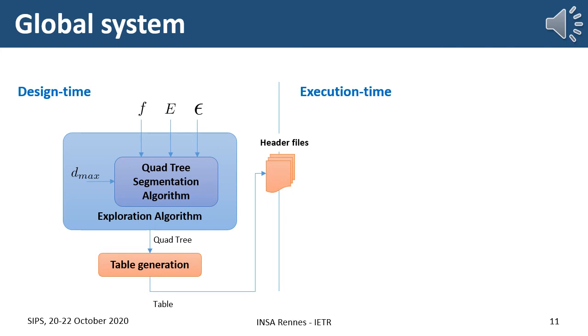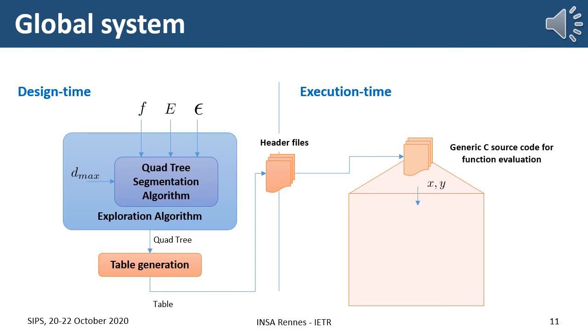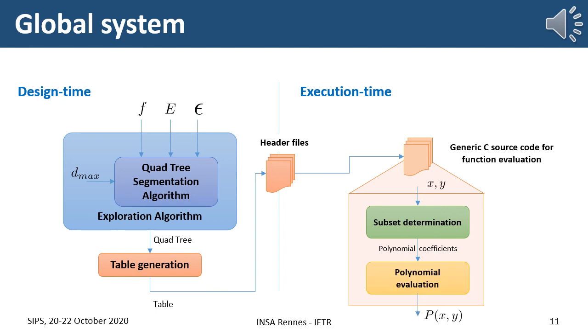Now at execution time, the approximation of the function f is done with 2 steps. The first step aims at finding the subset containing the tested values x and y. Currently, this step is achieved with successive conditional tests. But to be more efficient, this step can be achieved by analyzing the most significant bits of x and y. We will do it in future works. This step allows defining the index in the table where the polynomial coefficients, associated to the considered subset, are stored. The second step corresponds to the evaluation of the polynomial from the values of x, y, and the coefficients.